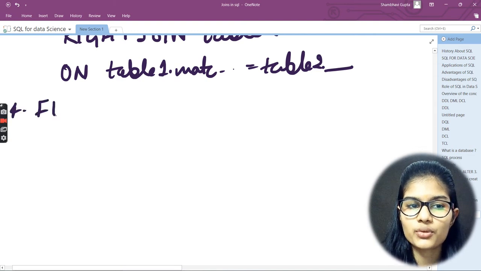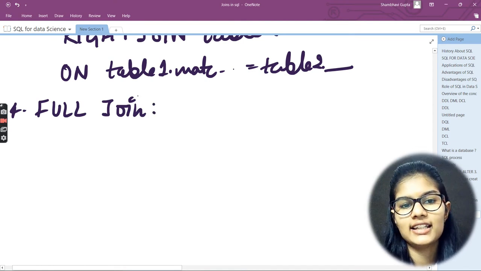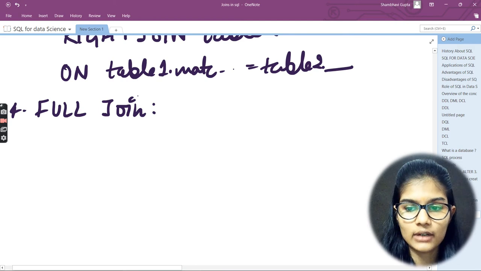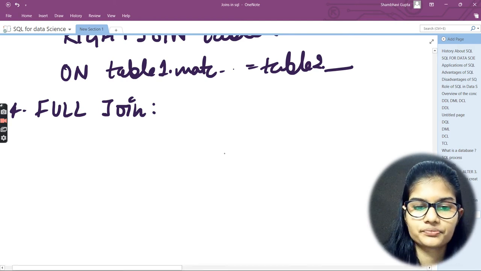Now we have the last join function here, that's the full join. From the name itself, it suggests what it is going to do, but let's see what things we can do with the help of this full join function.